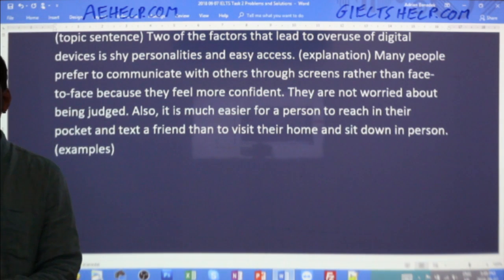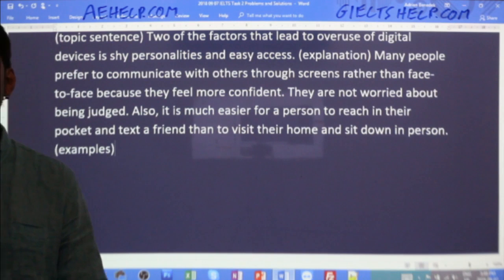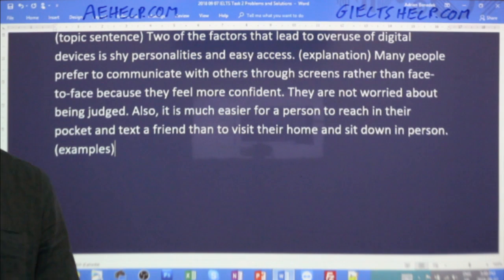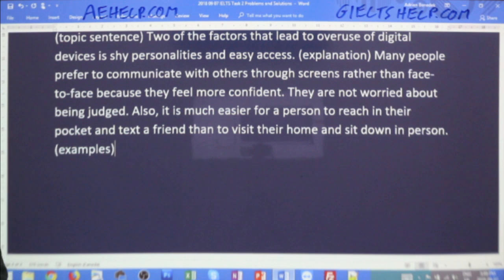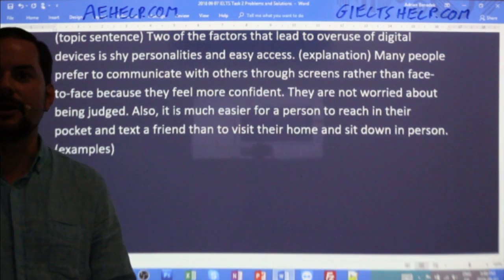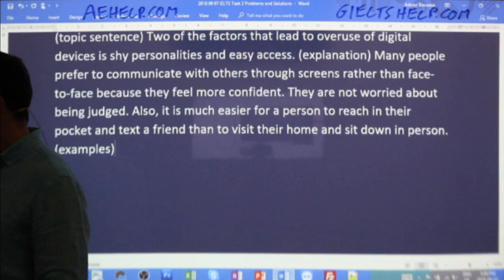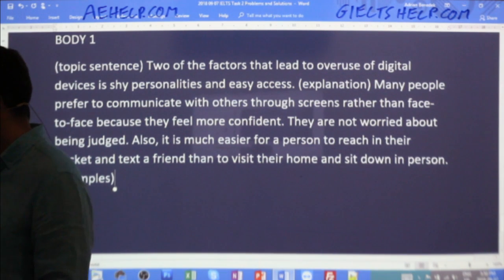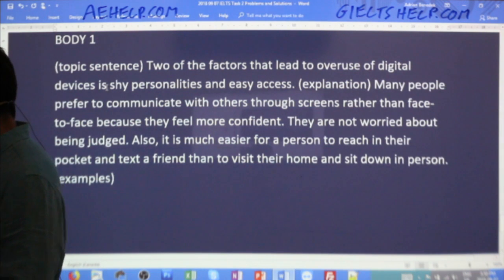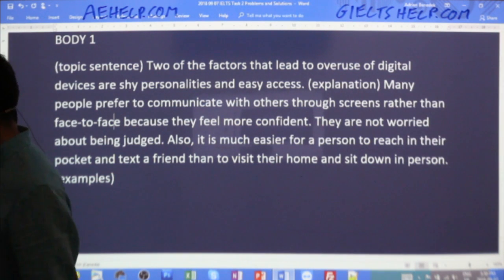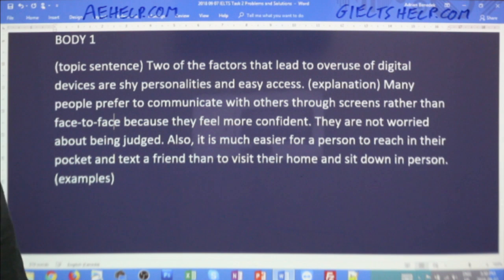Manisha, I can see that you're clear on what I expressed as well. Are instead of is, Manisha, I'm guessing that's a question. Thanks for that plural correction, Manisha. Yeah, it definitely reads better with our shy personalities and easy access, definitely. Okay, good.